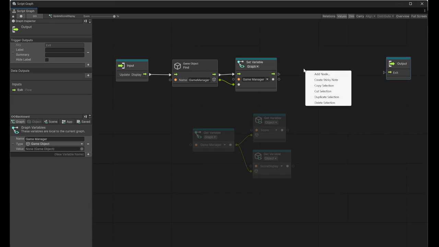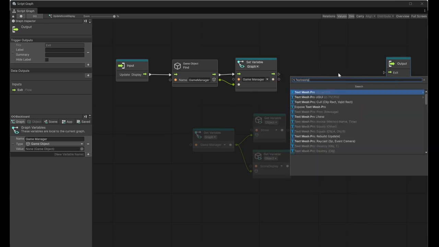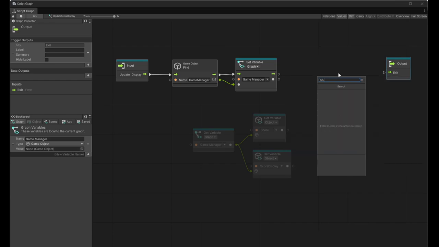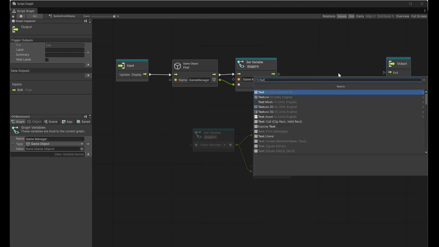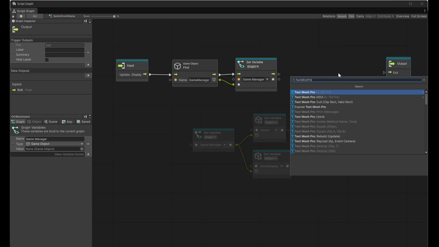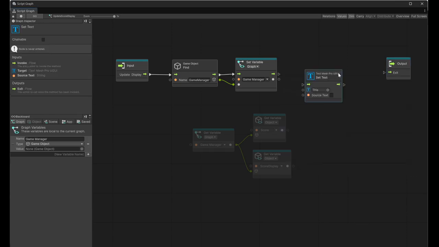Now I need to set up my score text. Let's add a node here, and we're going to look into the Text Mesh Pro UGUI dot text, Set Text.